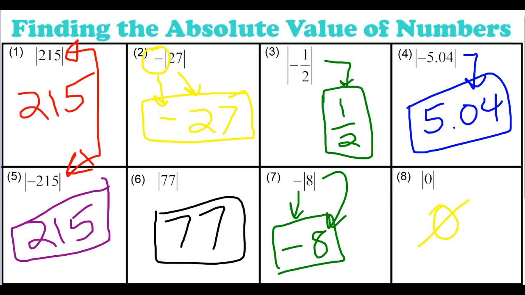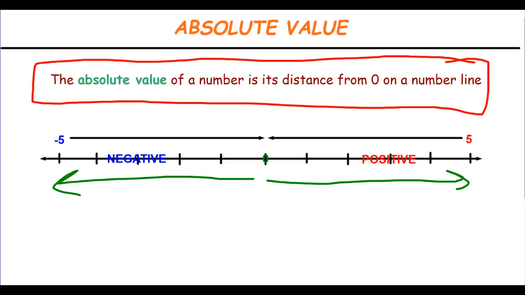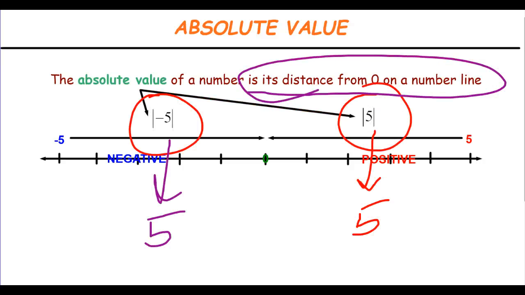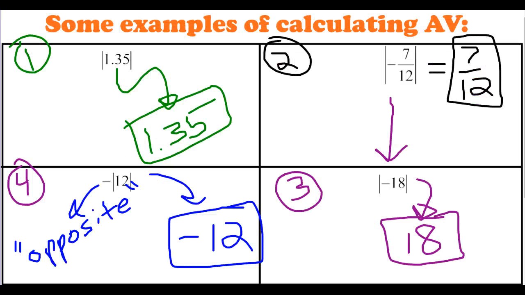So one more time, the absolute value just represents the distance from 0 on a number line, and we represent absolute values by using these vertical bars. If a number is inside the vertical bars, it's asking for the distance of that number away from 0 on a number line. But if you notice the negative sign outside the bars, then we're looking for the opposite of that absolute value.